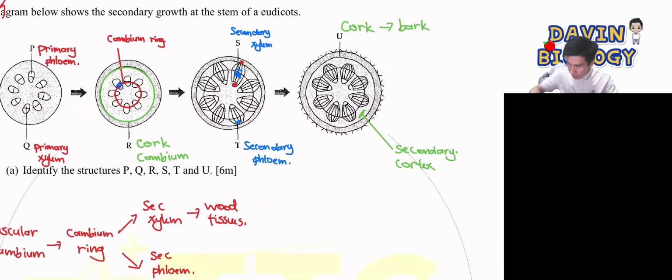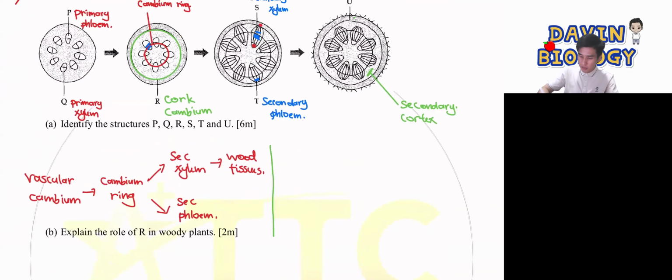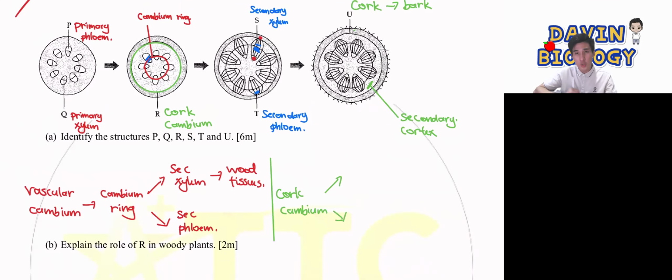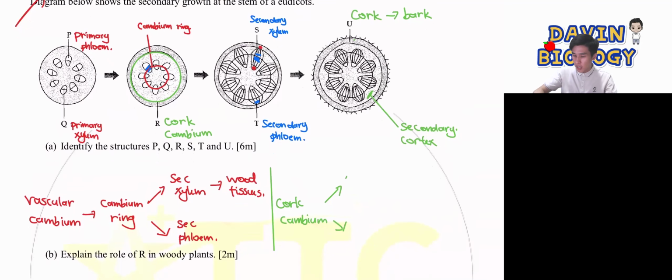Okay, and to summarize this, very simple, similar also. Cork cambium is already a ring, so you don't need to form a ring like previously. So straight away, you can say it undergoes mitosis to form the inner secondary cortex and the outer cork. When you label, you don't need to write inner, but when you explain, if they ask you to explain the secondary growth, you need to say form inner secondary cortex and the outer cork. Cork eventually develops into bark.